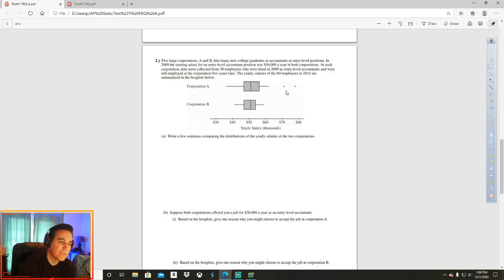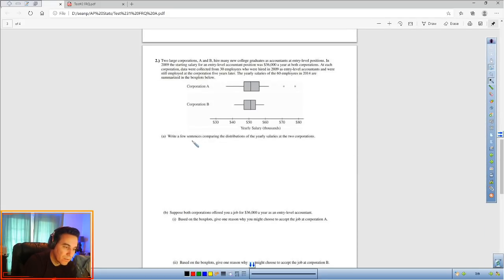So when you're doing comparative statements, compare the center, compare the spread, unless they only ask you for one, right? They might just say, hey, just compare the center. Then do the spread, then do anything unusual, right? And make sure you compare your shape. Just like we did on describing, I'm just comparing the two. So that was a really good problem. It was really hard to get all the points on A. A was tough to get an E on. So, right, they give you something like that. Yeah, it could be tough to get an E on that.